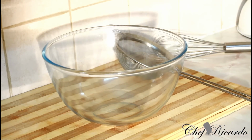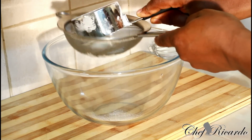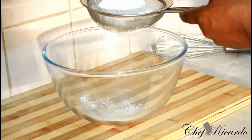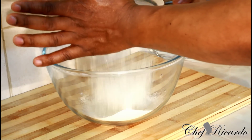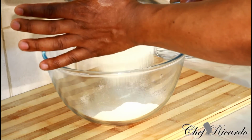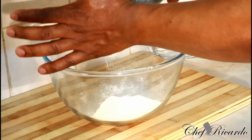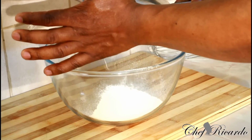So first of all, you need to get 1 cup of plain flour or all-purpose flour. I don't know what you call it at your house, but basically in England we call it all-purpose flour, or plain flour in Jamaica. Sieve it. That's one of the most important things when you're making your Yorkshire pudding: you get it sieved like this, and it comes out really perfect, light, nice, and really beautiful, guys. And I know you guys will love and enjoy the recipe.